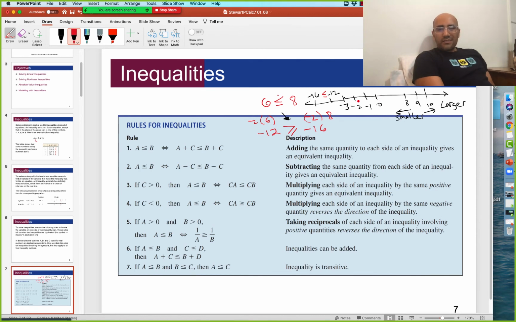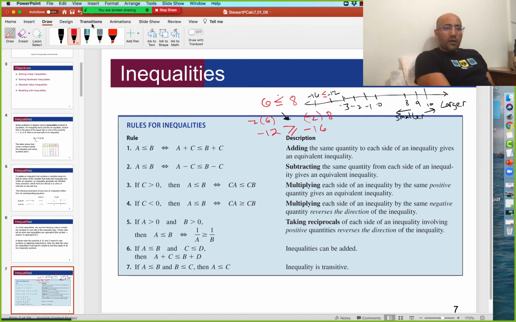Another way of thinking about it is kind of debt. If this is 0 and you're into debt, then someone that is only $12 in debt is wealthier than someone that is $16 in debt, right? You're closer to being out of debt. The inequality symbol will always face this direction on the number line. Some people think of this as the little Pac-Man guy. The little mouth of the Pac-Man guy always faces the larger number, and on the number line, it always faces that way.